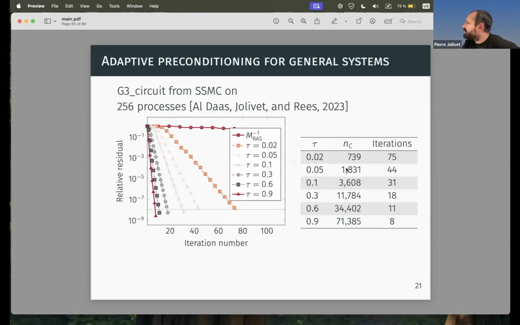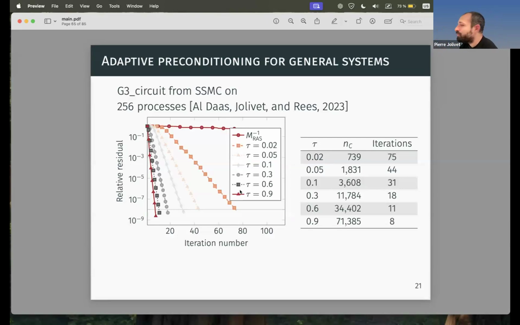So the advantage of such domain decomposition methods is that they are called adaptive preconditioners, in the sense that we can make the method as robust as we want, but of course we have to be willing to pay a price. So for example, here we are solving a linear system with a threshold parameter tau, which specifies how robust the preconditioner must be.